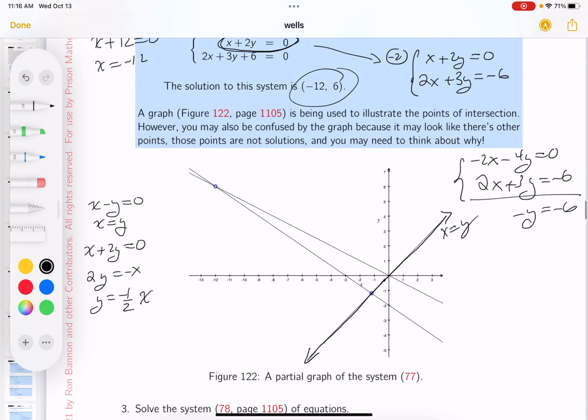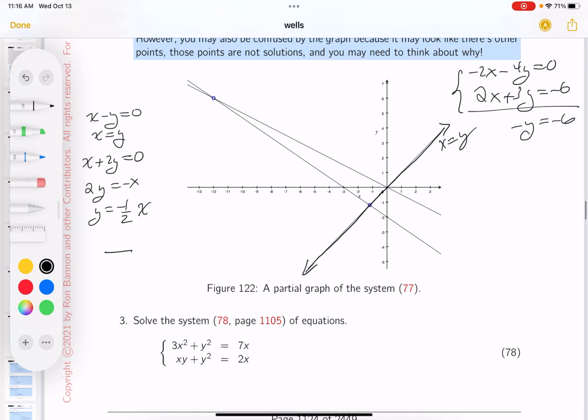Now, granted, it's more of a challenge, but I want to point out, you could take points. These are lines, by the way. You get 0, 0. That's a good point. Another good point to choose would be, let's see. I got to be careful here.